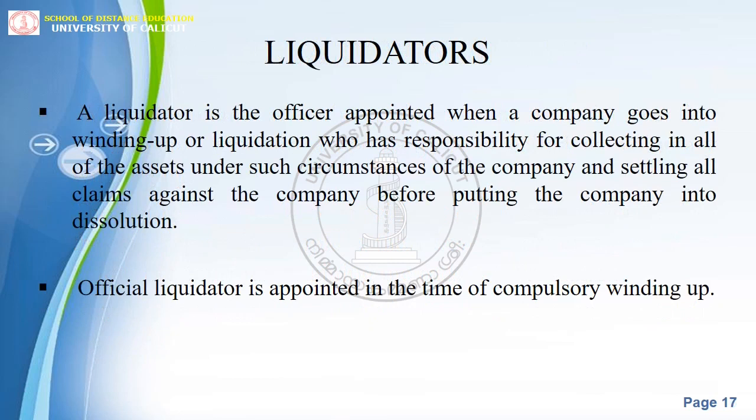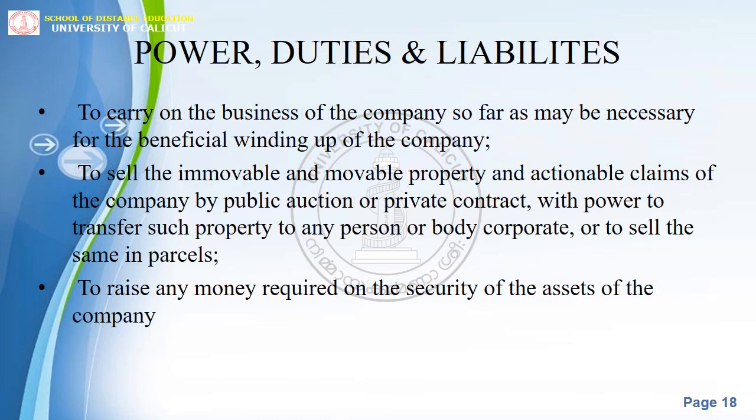Liquidators. A liquidator is the officer appointed when a company goes into winding up or liquidation, who has the responsibility for collecting all of the assets. The duties and liabilities of a liquidator include carrying on the business of the company so far as may be necessary for the beneficial winding up of the company, raising any money required on the security of the assets of the company, etc.